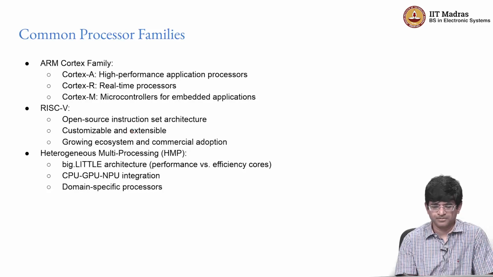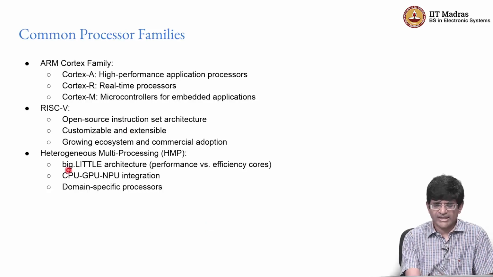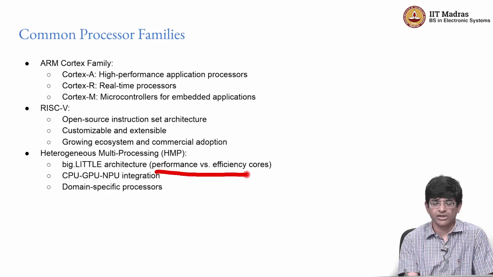So it's definitely the most promising candidate in terms of what is likely to come up next if something is to displace ARM. Now, having said that, you also have a lot of other kinds of more custom systems on chip. There is the so-called big.LITTLE architecture, which is also usually done with ARM cores. Many phones nowadays especially have what are called performance versus efficiency cores, and this is making its way even into things like laptop processors.